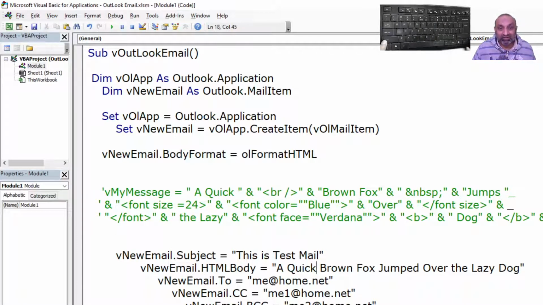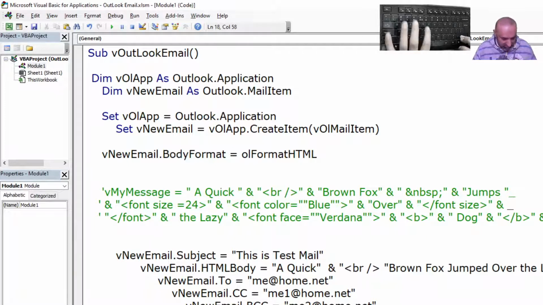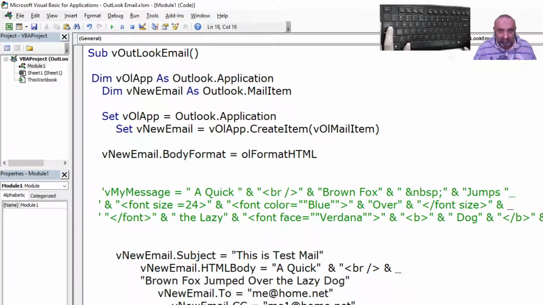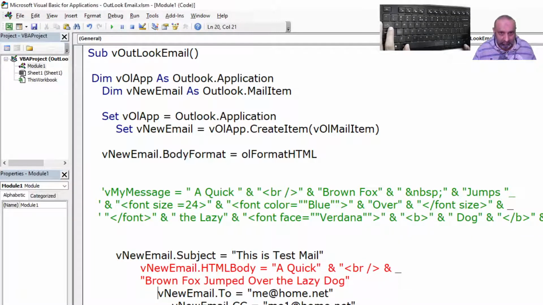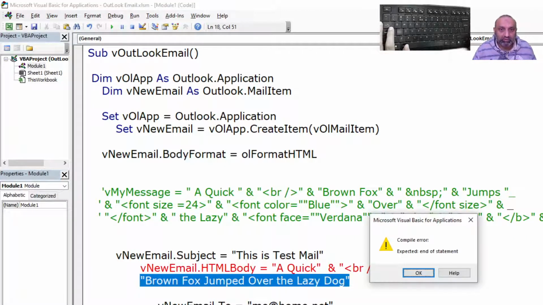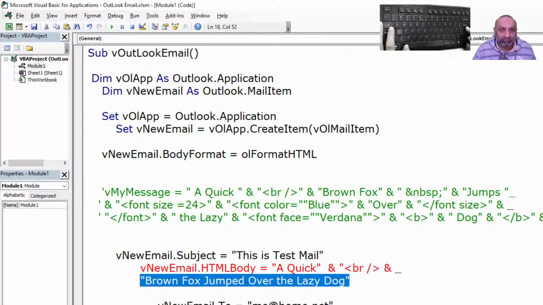So I want a next line after a quick. So this is a quick, carriage return, and after that I can go to the next line, so you can read the code clearly. Okay, it says expected end of statement.